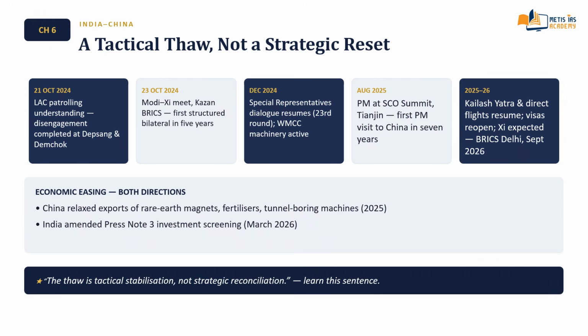Then comes another question, asked in 2015, a 10 marker question: Project Mausam is considered a unique foreign policy initiative of the Indian government to improve relationships with its neighbors. Does this project have a strategic dimension? Discuss. Then another question: India is an age-old friend of Sri Lanka. Discuss India's role in the recent crisis in Sri Lanka in the light of the preceding statement. This question was asked in 2022, a 10 marker question.